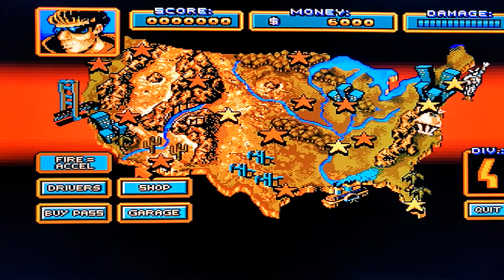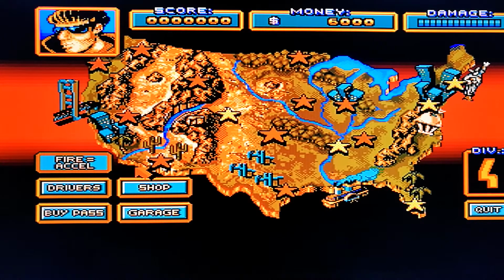So here we are on the map. Before we go in, I'll quickly tell you about the game. I know this video's dragging on a bit, but if you're still watching, you might want to know. So yeah, this was released in 1992 on the Amiga, and as I said earlier, I think it got a Super Nintendo release as well, but if I'm wrong, I'm wrong. There is a story to it. It's a poor effort, to be honest.